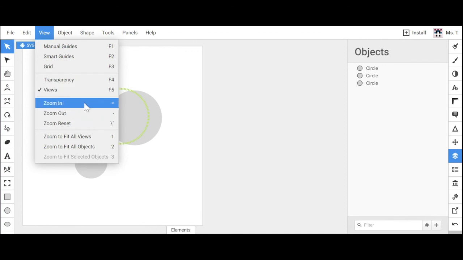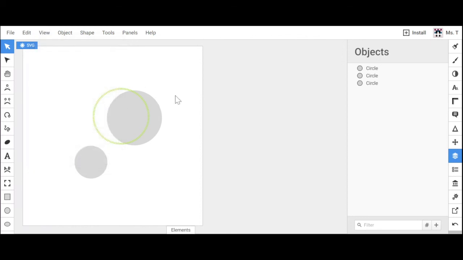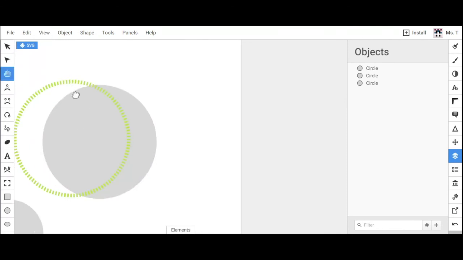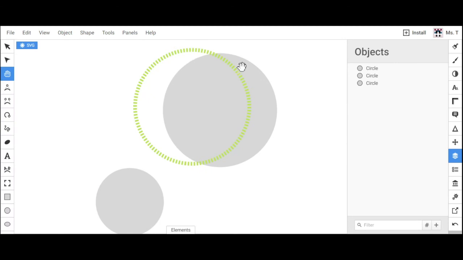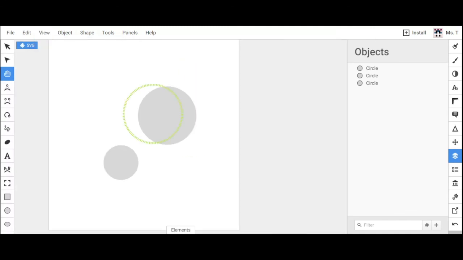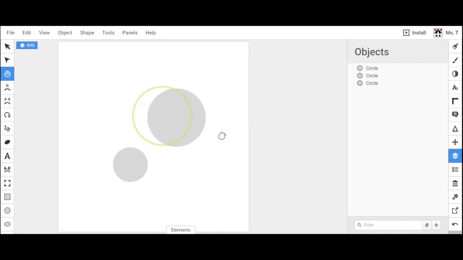So in this program, to zoom in, a shortcut is just the equal sign. So if I'm over here working and I want to zoom in, I can just do the equal sign, go to my pan, move over, and if I want to zoom out, it's the minus sign. So it's really good to learn those hotkeys. I'll put together a list that we'll share out with you. So if you want to print it or have it up on a screen so you can start to learn those, because they're a little bit different than other programs if you've used Illustrator or Photoshop before.